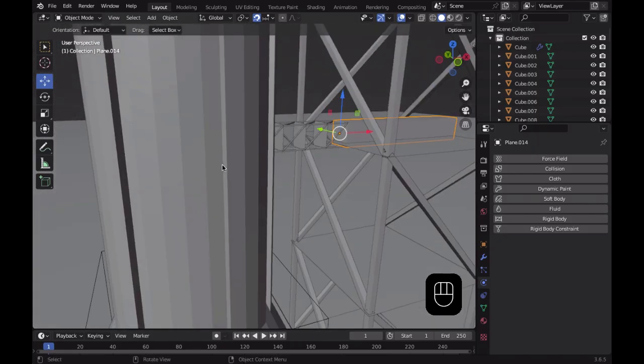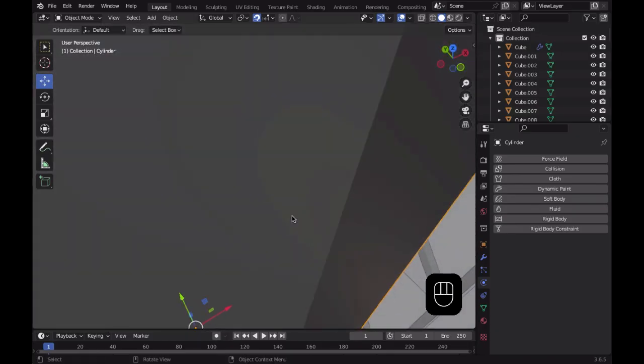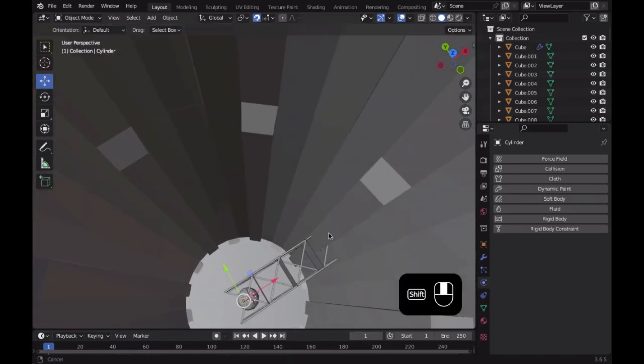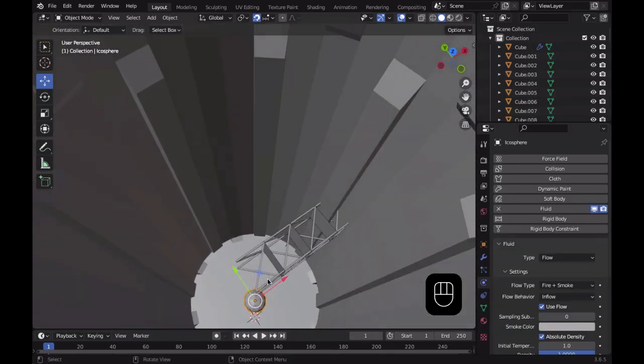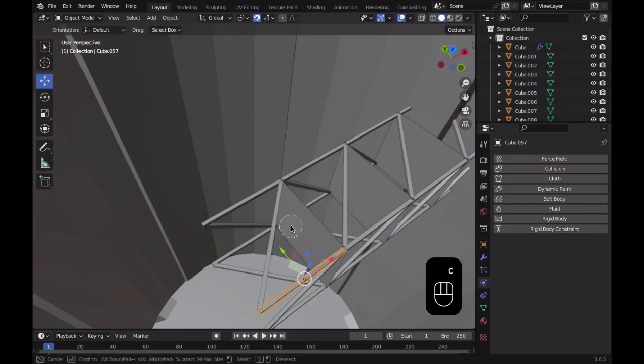And now we click again, because we have to check what is inside the rocket, because we are going to delete whatever is inside here. Not everything, just the bits that are inside here.